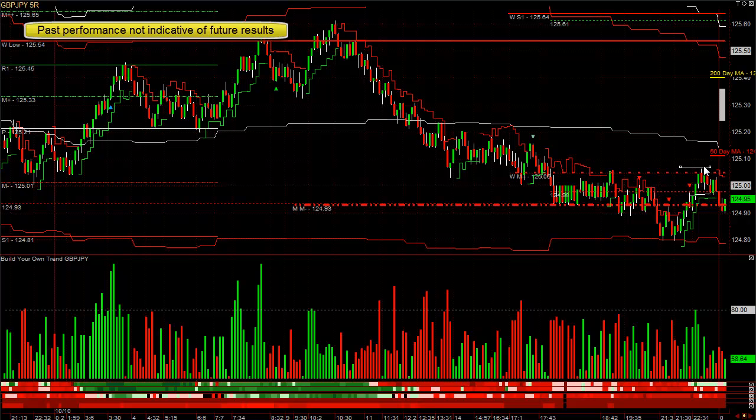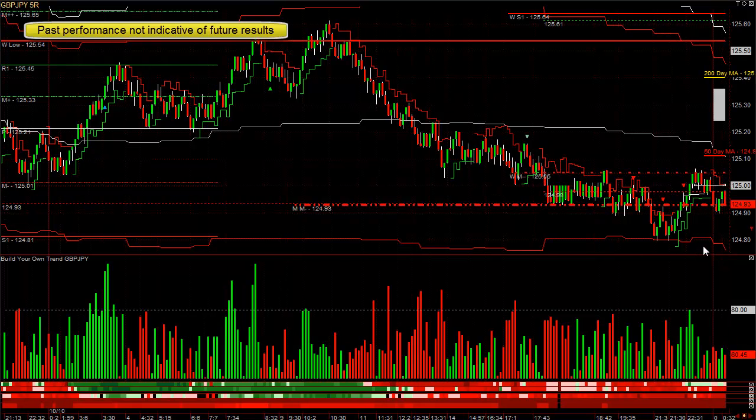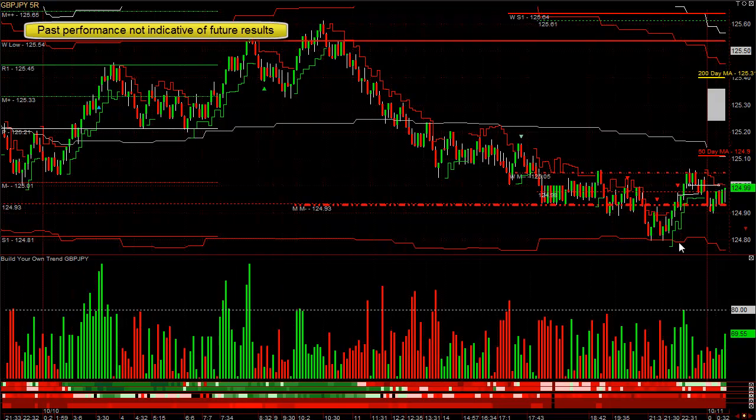So your initial risk you cut in half. Because usually if a trade is this weak and you get a pullback trade, it's either going to work or you're going to have a loss. So you might as well have a much smaller loss if the trade doesn't pan out. So at this point, it doesn't look like it's going to work. You could get out of this trade with literally a 2 or 3 pip loss if you wanted to, or hold on and wait for your stop to get in and lose 5 or 6 pips.